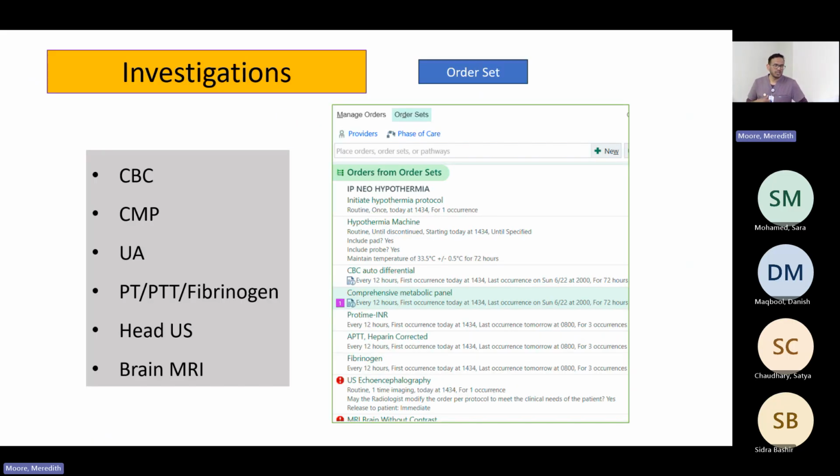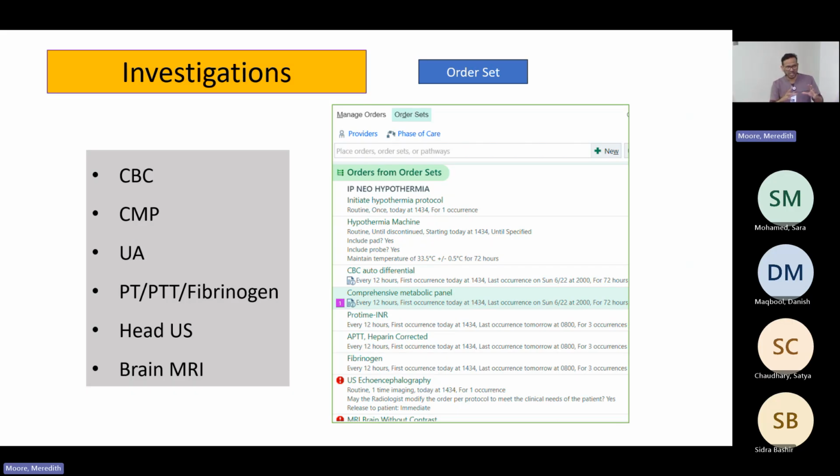So a CBC can tell you about anemia, or if there is bleeding, the hematocrit is low, the cause is probably something, but you will probably know beforehand. The OB will tell you. CMP is not really part of the diagnosis. It's part of it because we put the babies on hypothermia. And on the right side, I have put the insert from our order set. So the order set automatically has all these investigations.